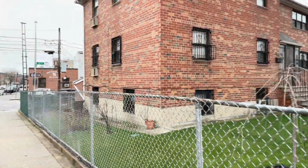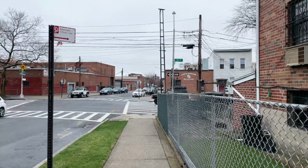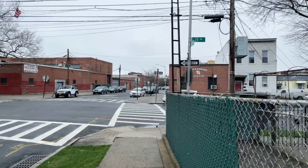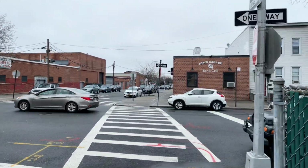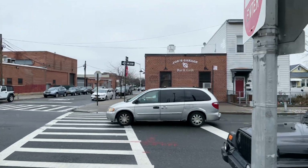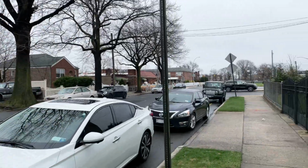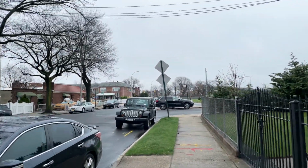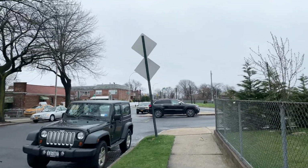Is Kelly still with us? I know she's probably a Frank Zappa fan, and I'm going to do just a little detour, because here's Joe's Garage Bar and Grill, which I've never seen before, and that's a Frank Zappa, I believe a double album. So I'm just going to do a quick detour and then meet back up with Astoria Boulevard. But Joe's Garage, just like the Frank Zappa album. And then we're going to continue back onto Astoria Boulevard North until we get up to the diner.